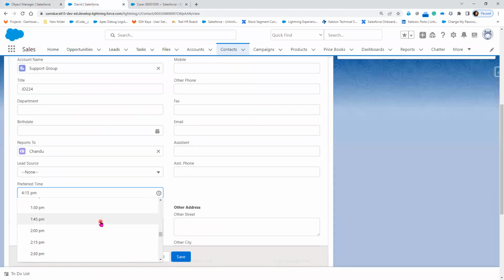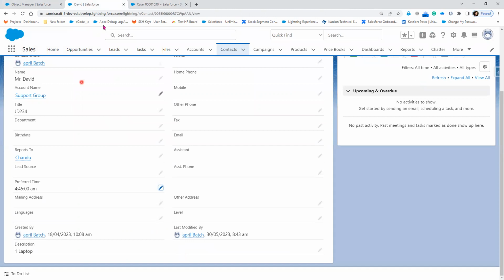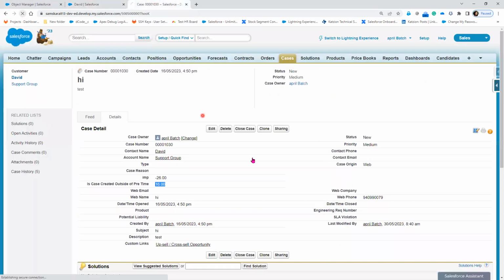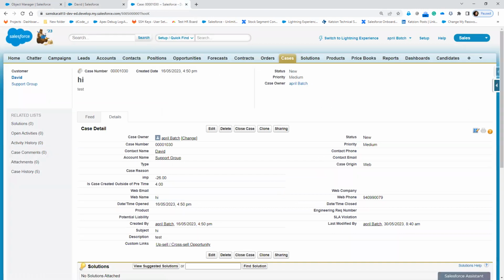Let me change this to the AM. Now again, if you want to convert into the 12 format, you can do that also. Right now I have a 24 format.